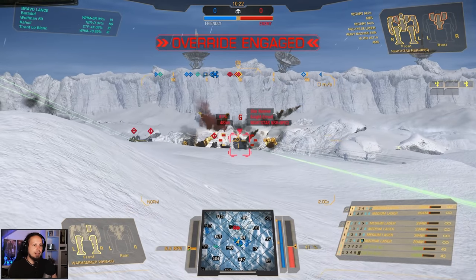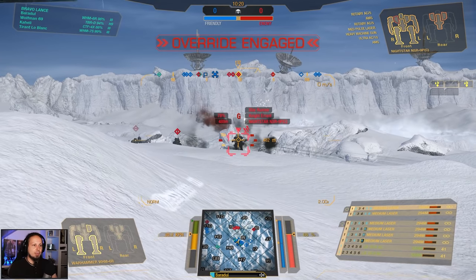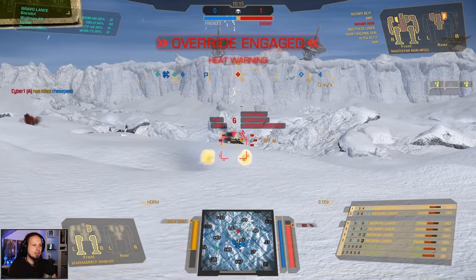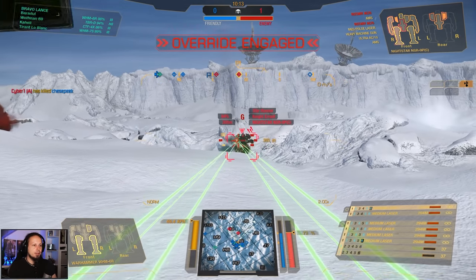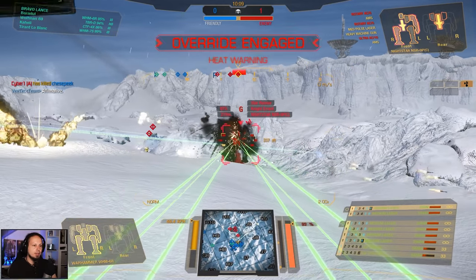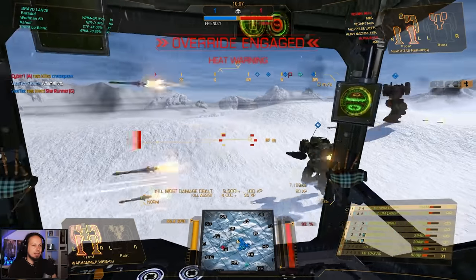So, attracting fire here. I have hard lock on Golf, the Night Star. Can we get him down? That would be great, guys. Let's kill him. That's definitely worth the cool shot. Side torso is down. And that's a kill, and that's also kind of hot.